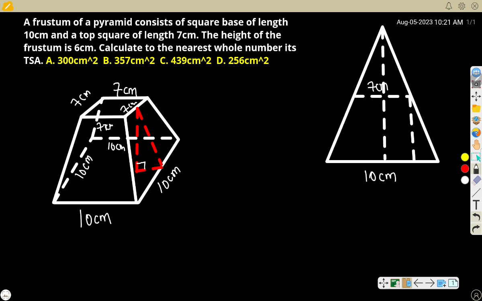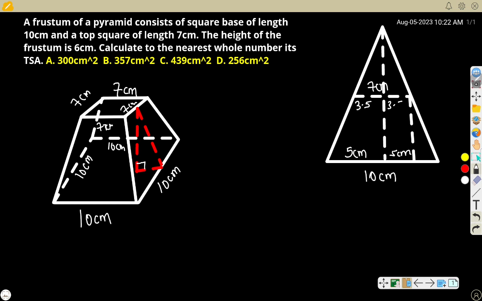Now this line I've divided into two equal parts. That means here will be 5 centimeters, then the other side here too is also 5 centimeters, like that. But from here to here, see the dotted line here is 7. So if we divide 7 into two equal parts, here too will be 3.5, as in this line here. So it's 7 centimeters. If you divide it into two, 3.5, 3.5. Likewise this one 10, if you divide it into two, it will be 5.